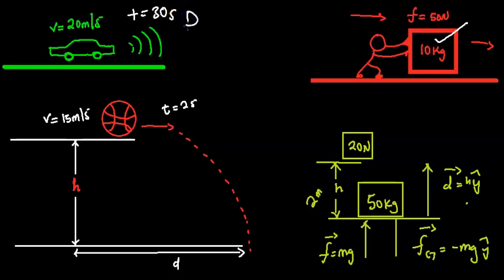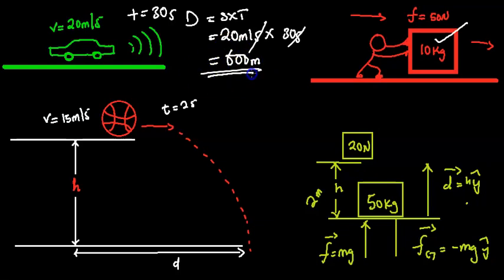To calculate distance, this is simply going to be the speed multiplied by time, s multiplied by t. Our speed is 20 in meters per second. We're going to multiply that by our time, which is 30 seconds. In this case, seconds will cancel out. If you multiply 20 by 30, this is simply going to be 600. Our unit is going to be in meters. What about the second one?